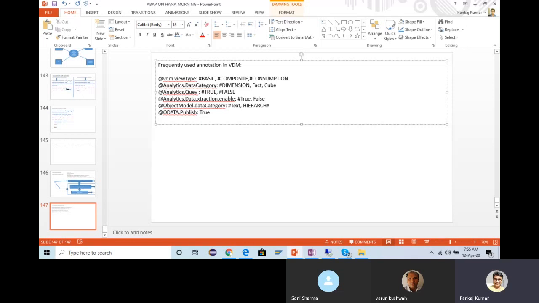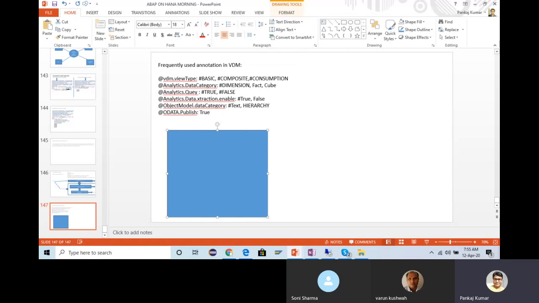Now, one important point I want to highlight here: for master data you can create two types of virtual data model. One is the dimension model and another is text. Let me note this down also.